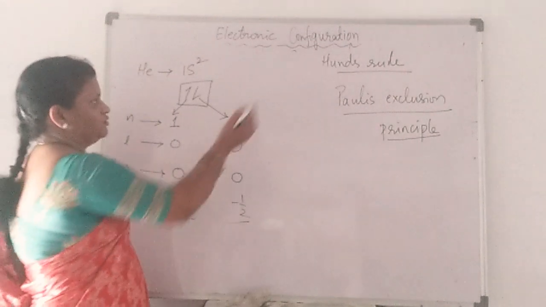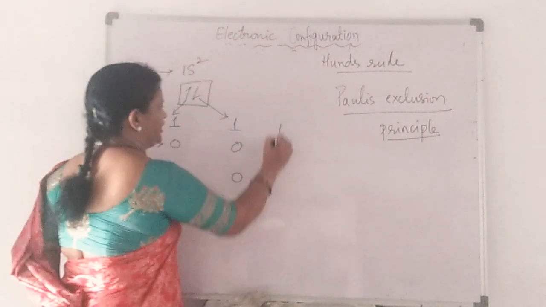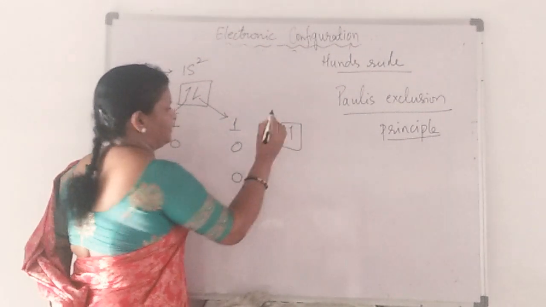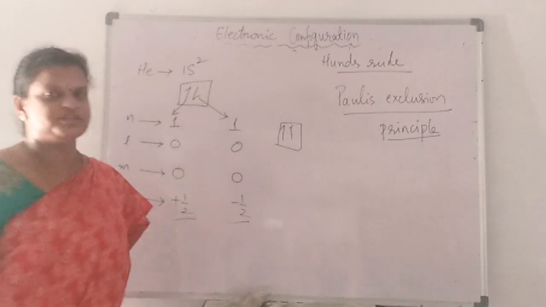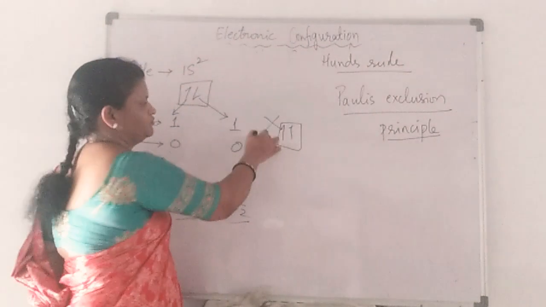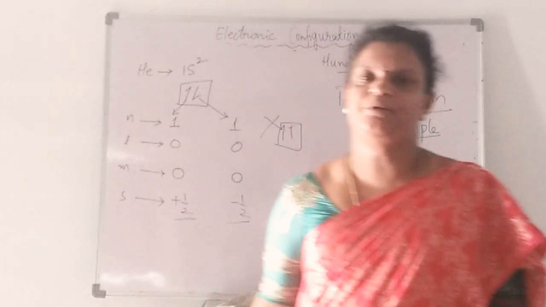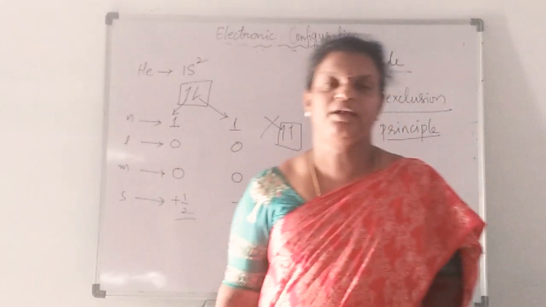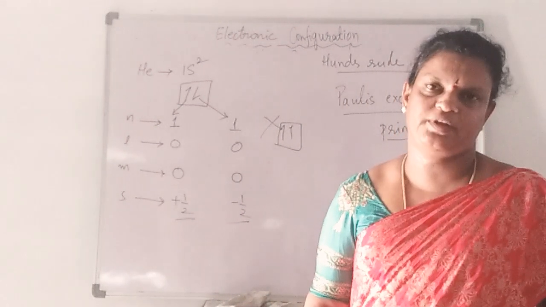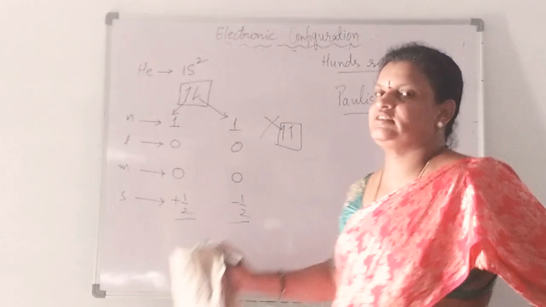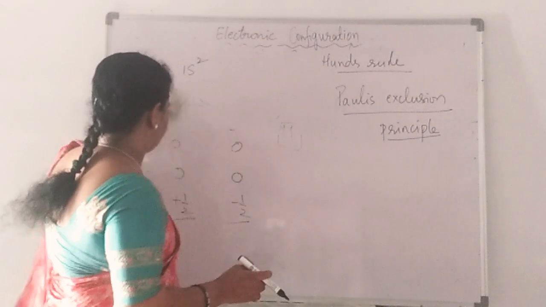If you don't want to follow the rule, then what we have to write? Both up arrows only. Then all the 4 quantum numbers will become similar. So that we should not do. So this principle, Pauli's exclusion principle, will say that any 2 electrons of an element will not have all the 4 quantum numbers similar. Based on this, we'll see some examples for the NLX method and also the electron orbital method.